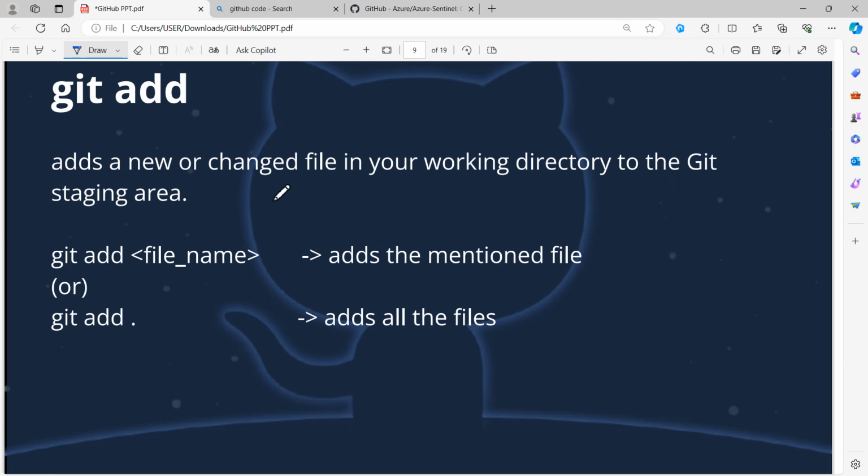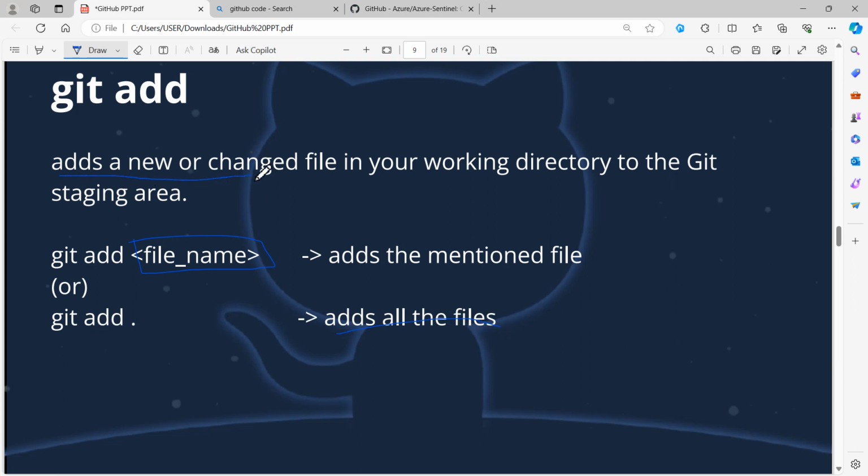That means everything in GitHub that needs to be tracked should be staged first. The staging happens when we use git add. If you only want to add this one file, that means I changed the license, so I will use git add license, that file name. Or I have made changes to multiple files and I don't want to keep mentioning each one line by line. I can just use git add dot. It will add all the files.